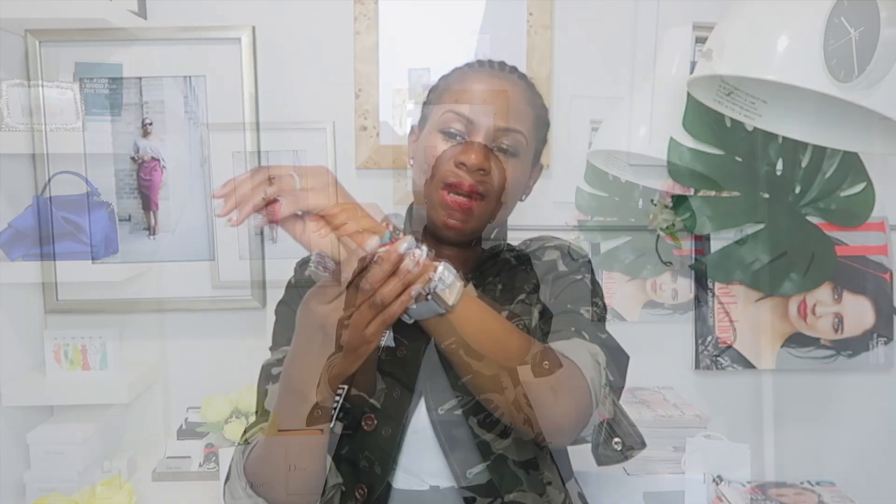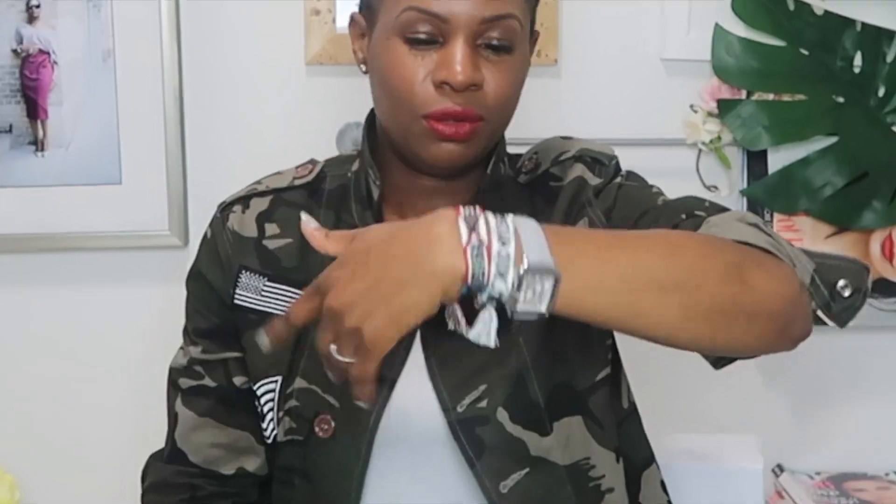Aren't these fun? I like the white, and I love the color in this one. I was a little skeptical about the white because I thought it would get dirty, but I figured it was unique, looks really cool, and it's different — so why not. Then I got this one which is also really cool.